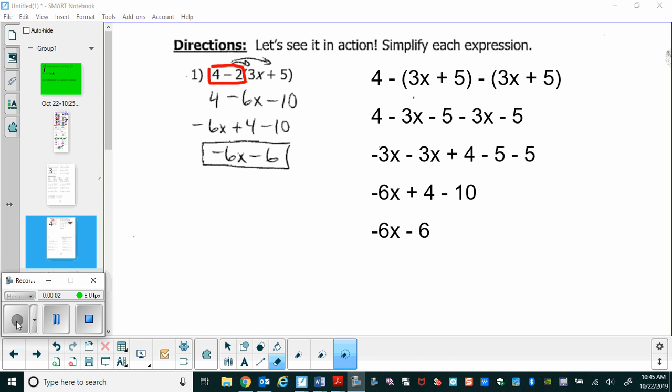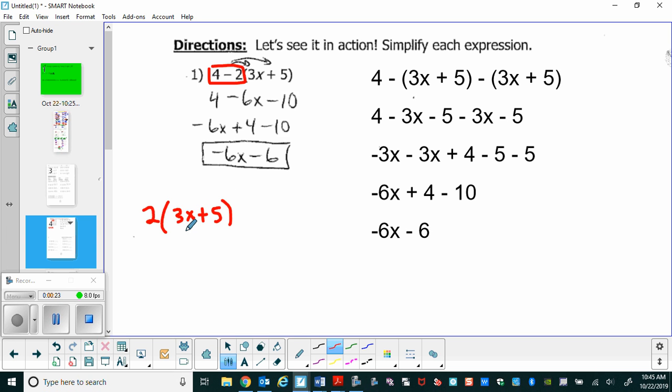So right now I'm with you guys on page 10 to review a really common mistake that I see sometimes when applying the distributive property. Now what we're doing is we're simplifying expressions, and a lot of times a common trap for people to fall into is to do the 4 minus the 2 and get a 2 first, and then think, okay, so I'm going to distribute a 2 to the 3x plus the 5.